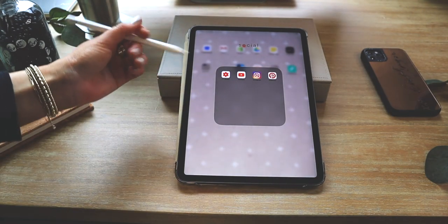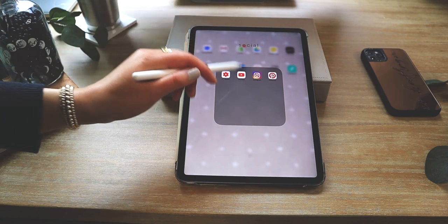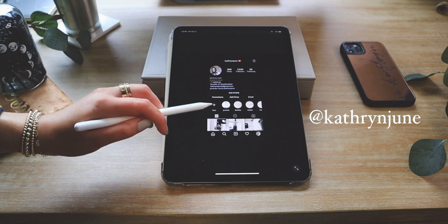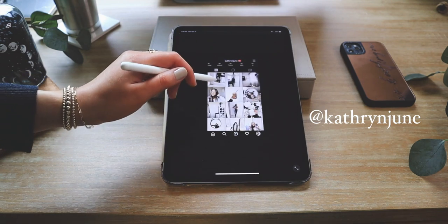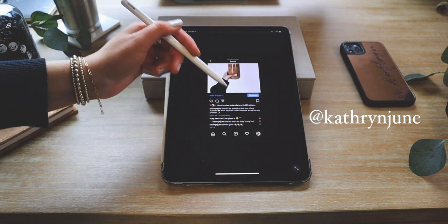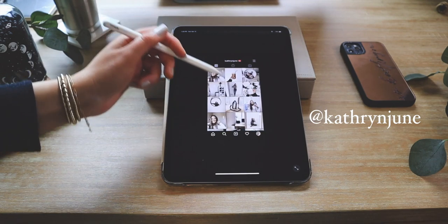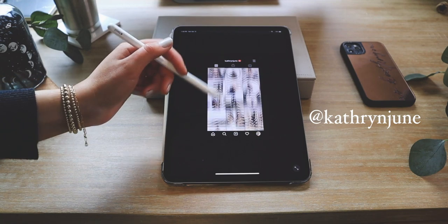Next up is my social folder. In here I keep YouTube Studio, which is great for any creator to track analytics and respond to comments. Then I have the YouTube app for watching videos. After that is my Instagram — I'm very active there, I post a ton of stories and I'm pretty proud of how my theme is coming together. My second photo to ever get over a thousand likes was literally just a cup of iced coffee, which still amazes me.